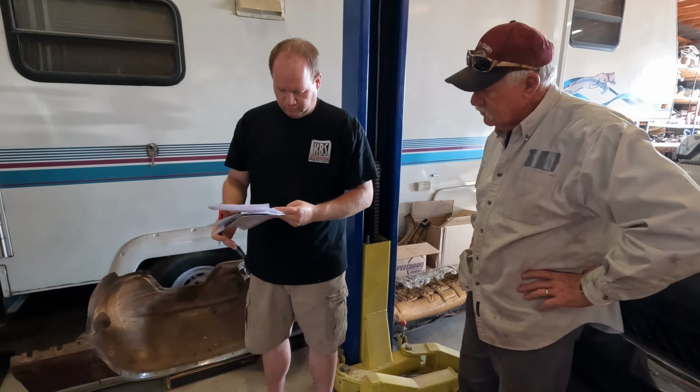And it is fuel injection hose. It's Earl Products, rated for fuel injection. And then there are special hose clamps. These are fuel injection hose clamps.